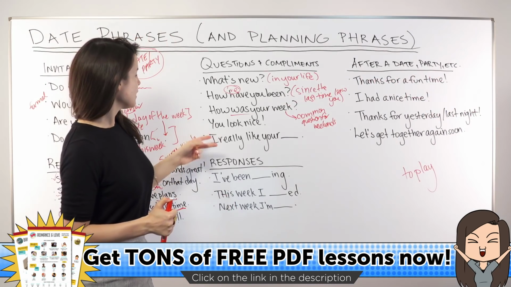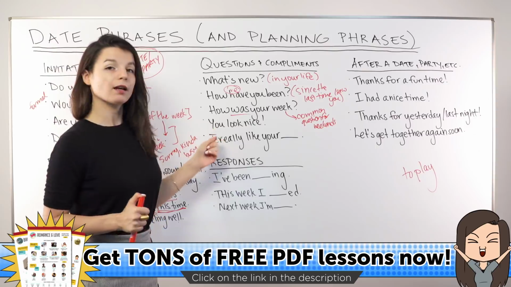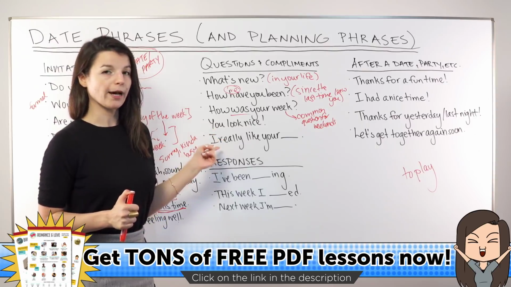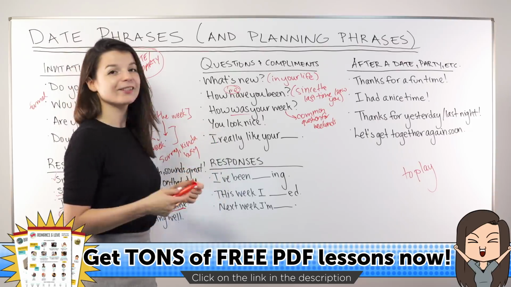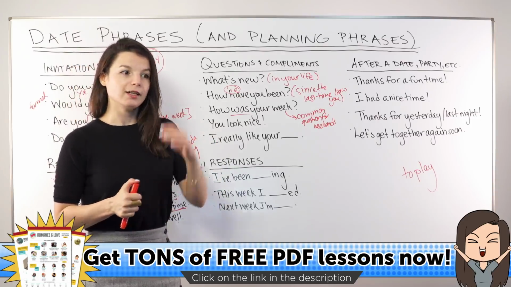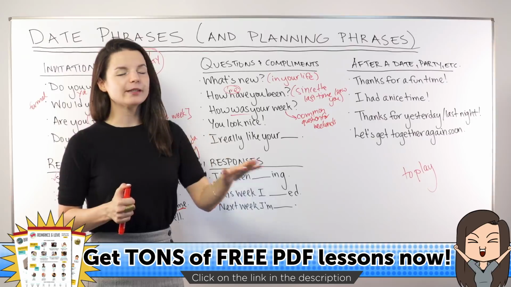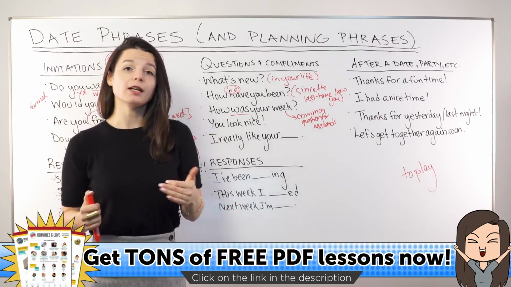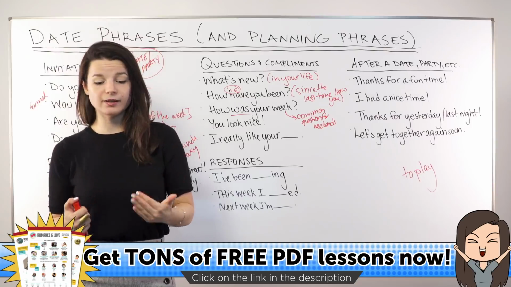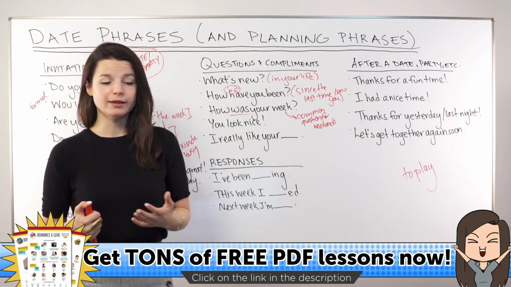All right, let's go to a couple of basic compliments and a compliment pattern. First one, you look nice. This is very easy to remember. You look nice. So it's just a simple compliment. There's nothing really special about the compliment, but it's a nice, easy to understand, friendly compliment.